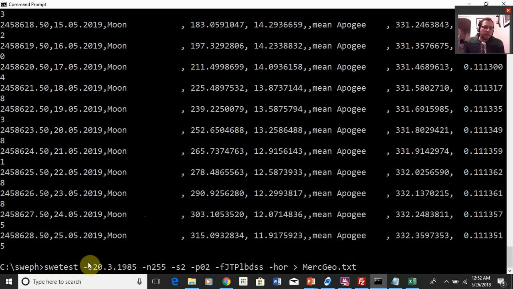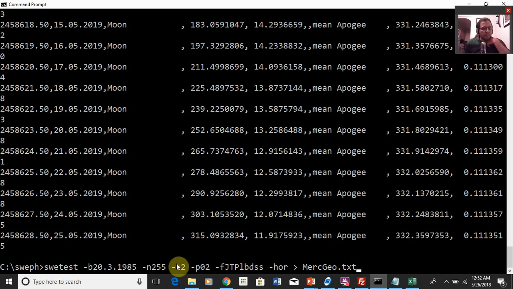Okay, so we're beginning on March 20th, 85. I just happened to see the graph of Mercury around that time because it's around my birthday, and so it looked kind of cool. We're going to do 255 days. Why 255? Well, I found that sometimes Excel will only graph 255 points. Other times it doesn't have that restriction. So I often got into the habit of stopping at 255 points just because Excel wouldn't graph any more. And then I would increase the step size, you know.